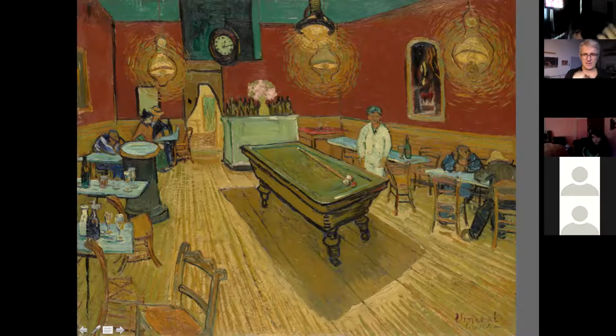So let's say what I think we read as the curtain in the background. We have no sense of lights and shadows on that. So if you were going to approach something more like this, you would want to be dealing with light and shadow the way he's dealing with it, say, on this pool table in relationship to the floor. You'd want to be doing that throughout. But it is certainly possible to solve some of these problems that we've been talking about in a way that doesn't adhere strictly to a kind of classical realism, for want of a better phrase. I don't like that phrase too much.